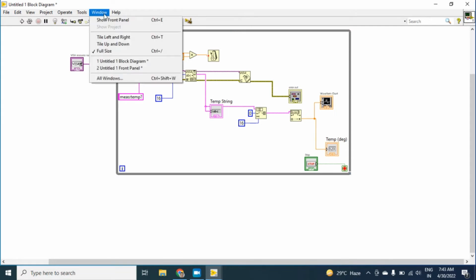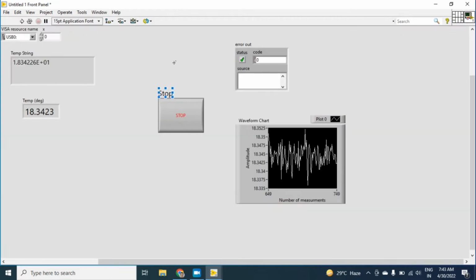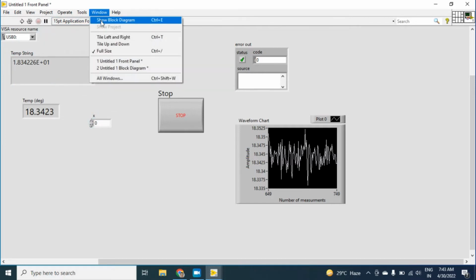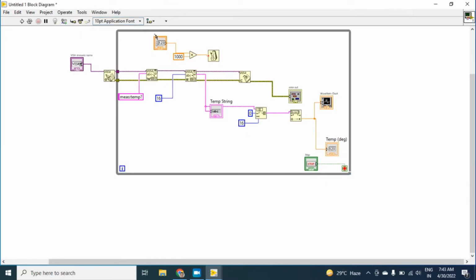Let's come to the front panel. This is readings per second.